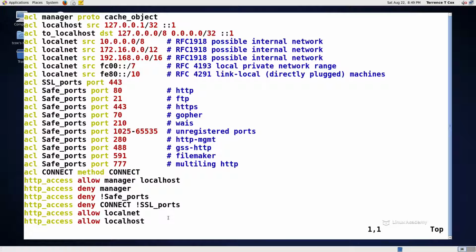So this is similar to if you use incognito mode, or if you use an anonymizer. This is effectively what Squid is doing. It's anonymizing the client connection IP because everything appears to be coming from the proxy server itself.